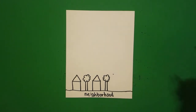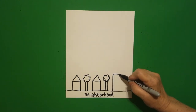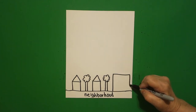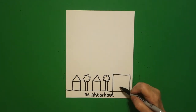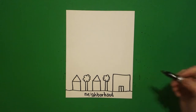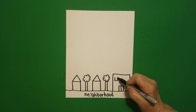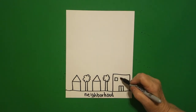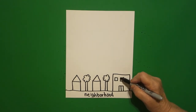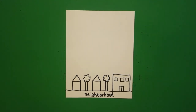Right about here, put a dot, straight line down, straight line over, straight line down, connect. Right in the middle, straight line over, straight line down, straight line in the middle. Come up to the top, one, two, three, four straight lines, and again, and again. This is my neighborhood.